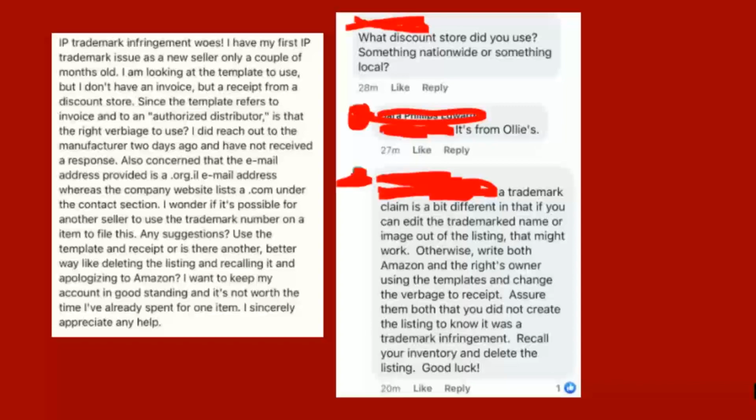But there is a lot of amazing information out there. So in this particular post, somebody's writing about an IP and trademark infringement problem. You can go ahead and pause the video if you want to read the whole thing verbatim. What caught my eye in this was the email address that was provided to them is not really a good one. It's a .org.il. I don't know if that's valid or not, but I would definitely see if that is a valid email address.